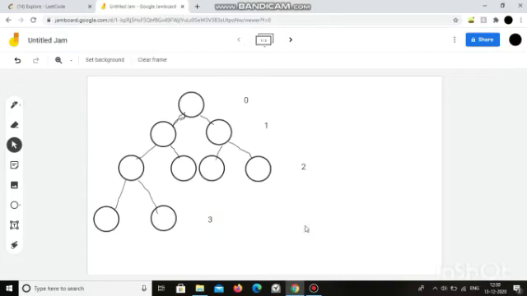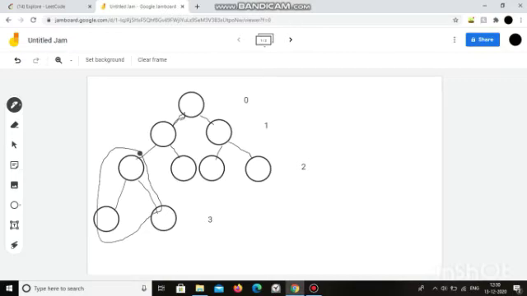Now you can see that the deepest nodes are these two, because they have depth equal to 3. And we need to return their parent, so we'll simply return this, because this tree will form a subtree.